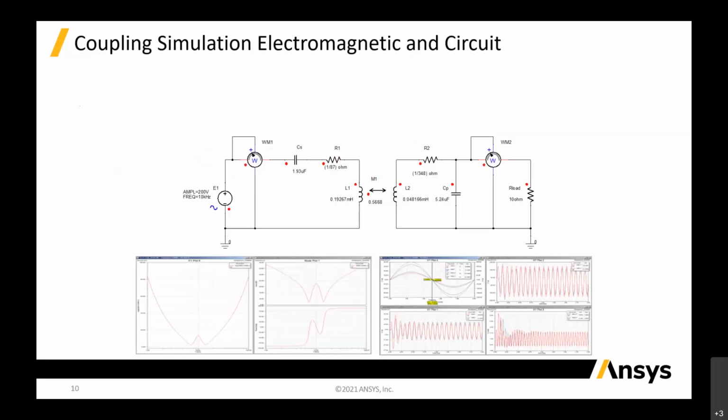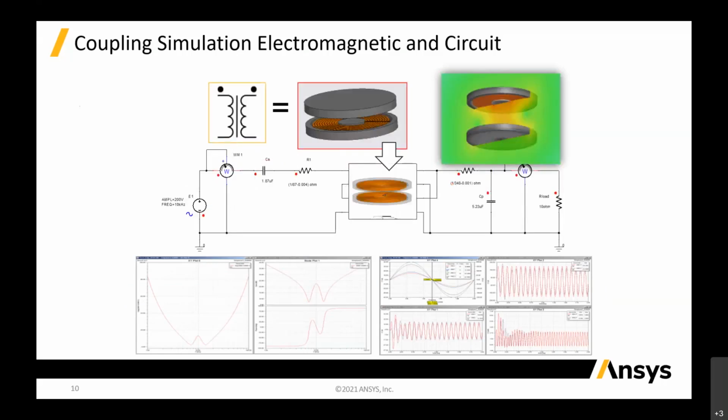Let me show you one of these basic applications that we see here: the coupling simulations for electromagnetic and circuit. This is the circuit. By extracting on this circuit, we have all these drivers, the supply and all that. I think this is more like a subsystem simulation, and we can actually couple with the 3D model, solved in Maxwell or in HFSS. It depends on the frequency they're working on.